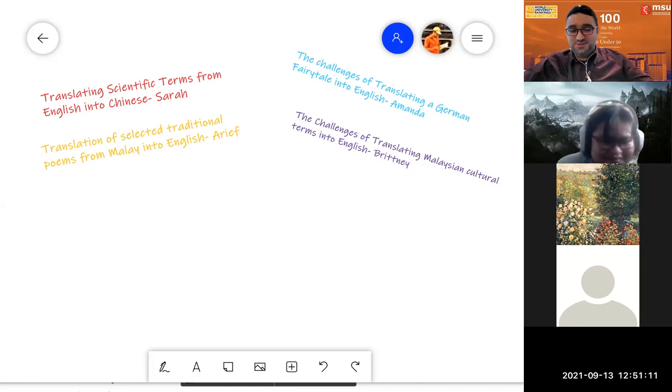I think it's better to shift from Japanese to another language. Or for example, if you want to do Japanese, you can do translating terms, a few words, like translating jargons between Japanese and English, English to Japanese. Yes, a few terms, a few jargons, or translating phrasal verbs between Japanese and English.